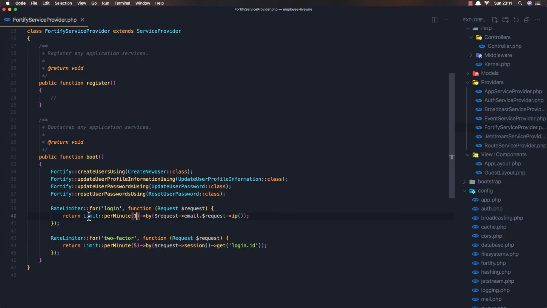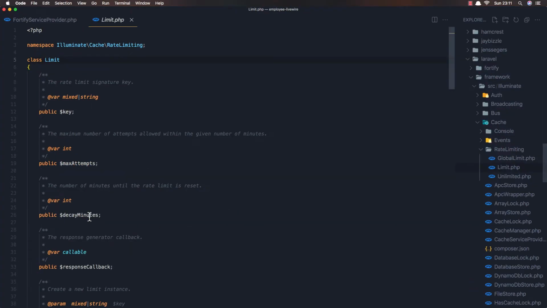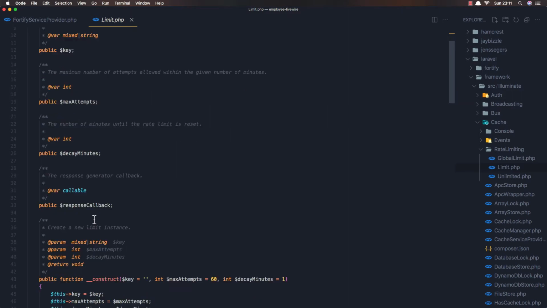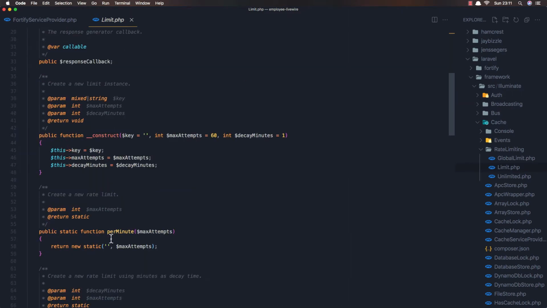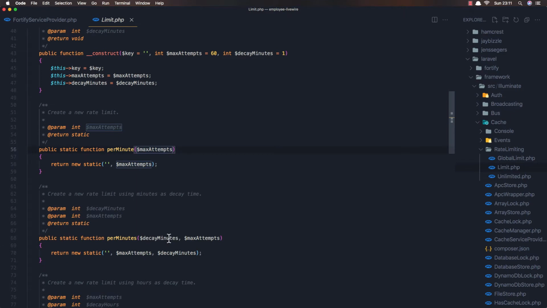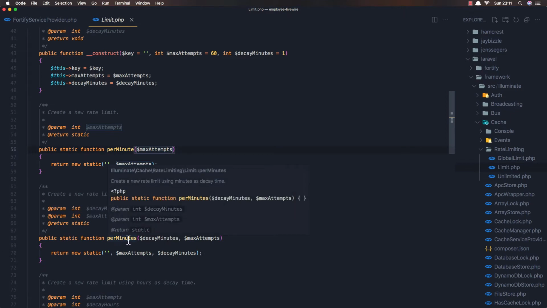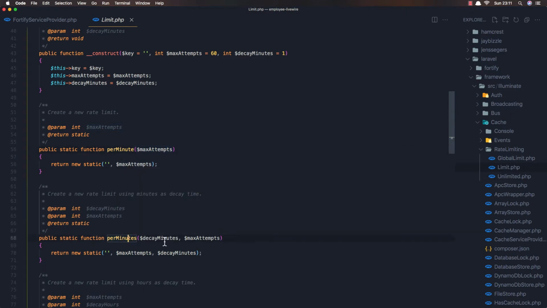If we go to this limit class, here we have the attempts and minutes, and we have a method perMinute which has only the attempts. Otherwise we have perMinutes, which has the minutes and the attempts as well.